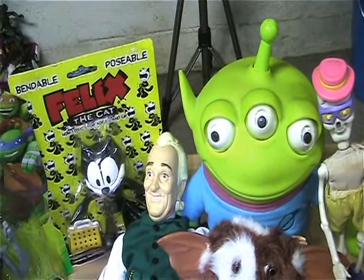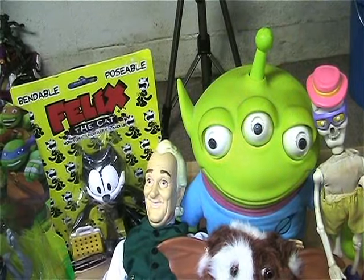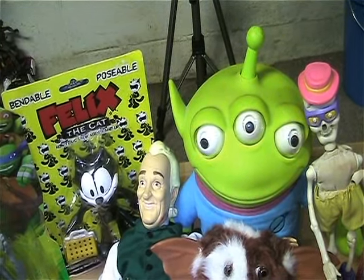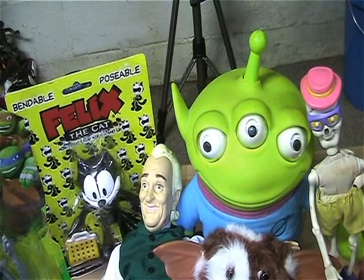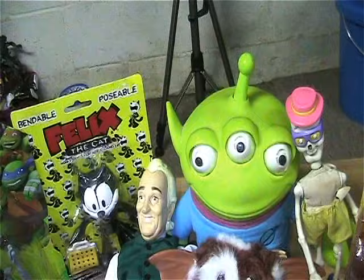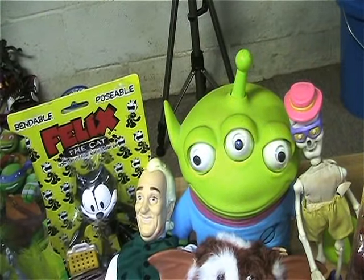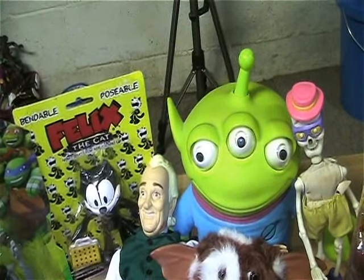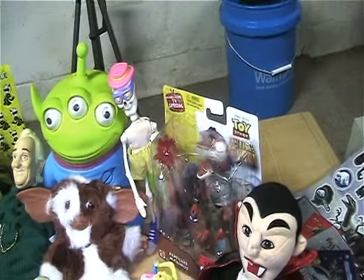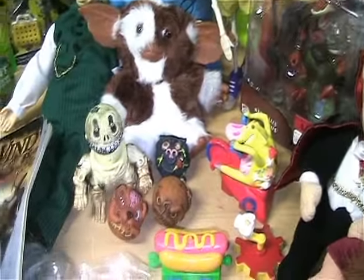And I found this Toy Story Alien - I think it's huge. I have an army of those guys of all different styles and kinds, so whenever I see a cool one I like to pick it up. They also had a plush one there but I didn't get that, since I'm not really into plushes. I have a few, but if I don't have to get them, then I don't.